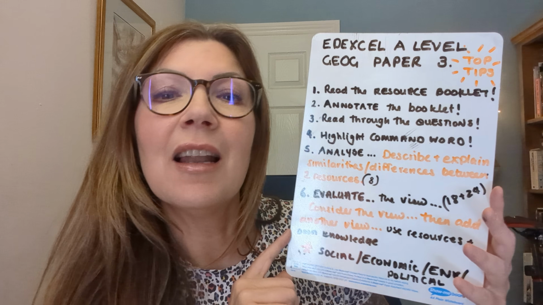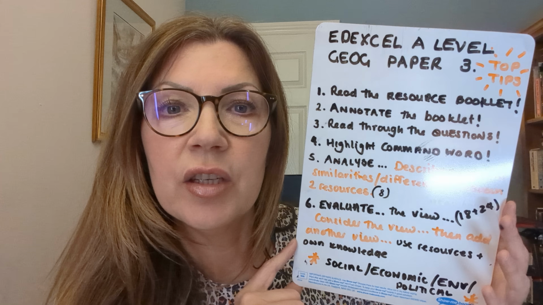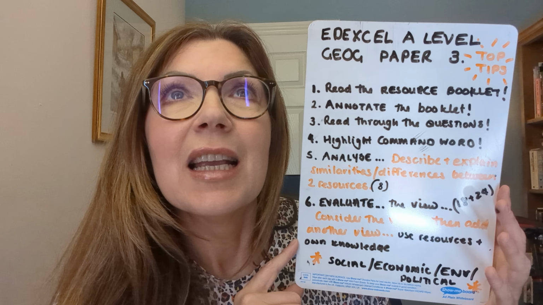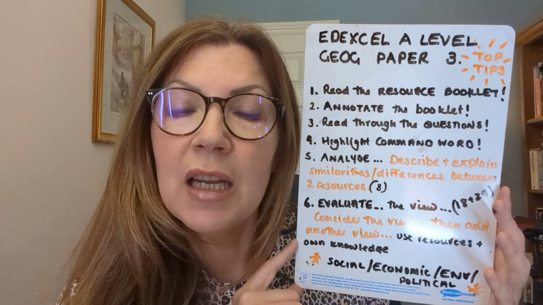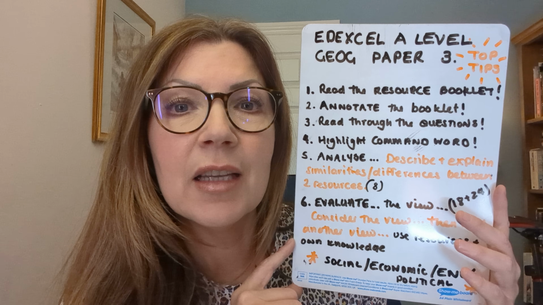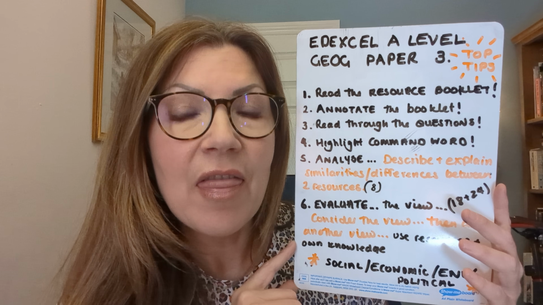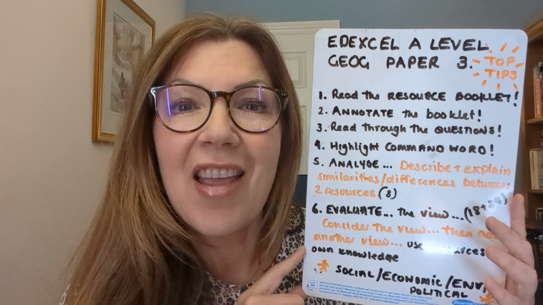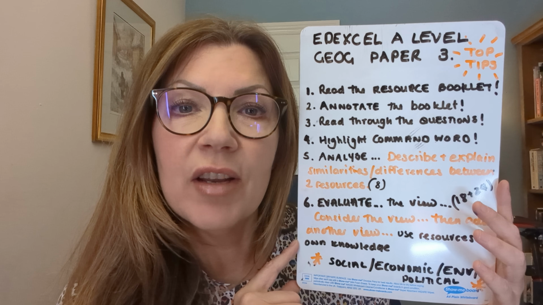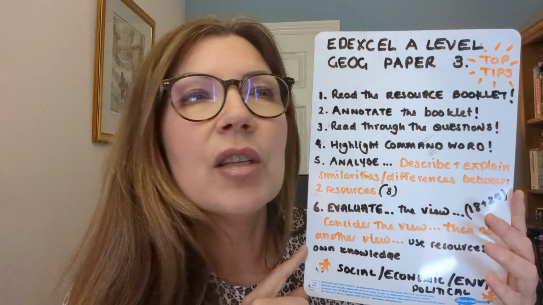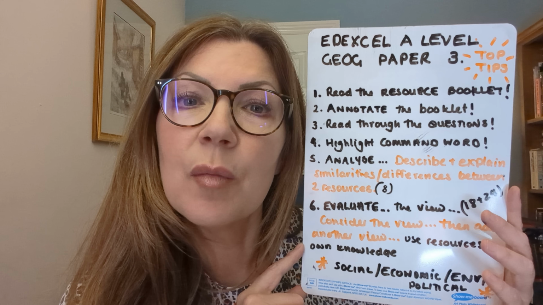The next one is analyze. There are 2 8-mark analyze questions. Now, analyze simply means describe and explain similarities and differences between the 2 resources. It will point you towards 2 resources for each of these analyze questions. You go to them and there will be links between them. There'll be either similarities or differences, there'll be anomalies, there'll be some kind of thing like that between the 2 pieces of resource. So again, jot down some ideas between these 2. There's no massive right or wrong answer, but you've got to come up with some things.